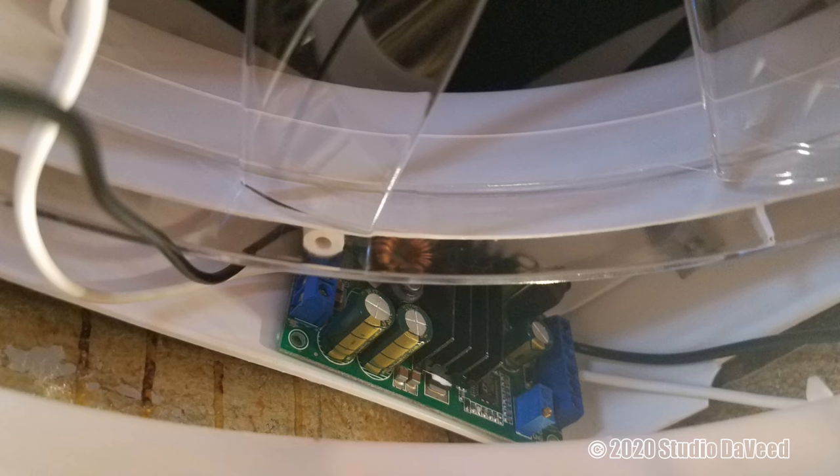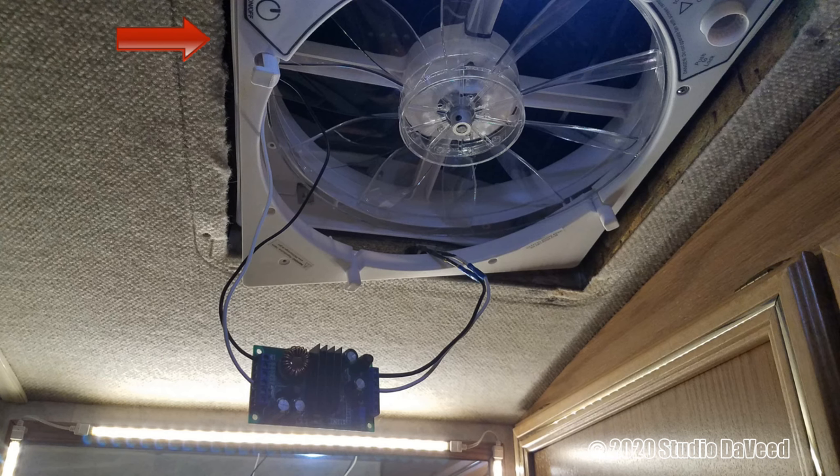Using a small piece of Velcro, attach the voltage regulator up into the corner of the body of the fan, making sure it doesn't interfere with any of the mounting screws or the fan itself. Tuck the wires up inside so nothing is interfering. Then put back into place the cover that the fan control board is on. I left one screw in near the knob and had plenty of room to tuck the voltage regulator up in there, get everything cleared, then insert the screws and tighten the cover back down. Reconnect the power source and check the fan to make sure everything works properly.